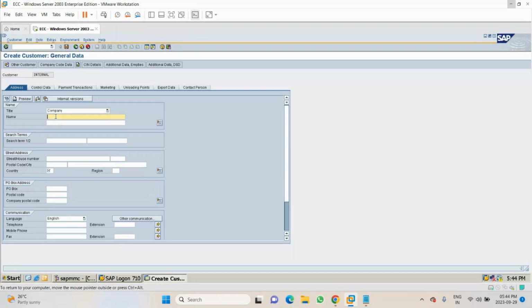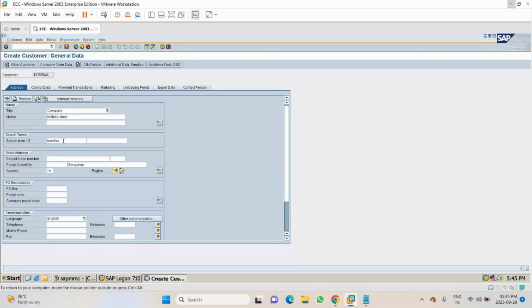Let me give it as Kritika Store. Then in search term also, I'm giving the same thing, Kritika. City, Bangalore. Country, India. State, 10, that is Karnataka.